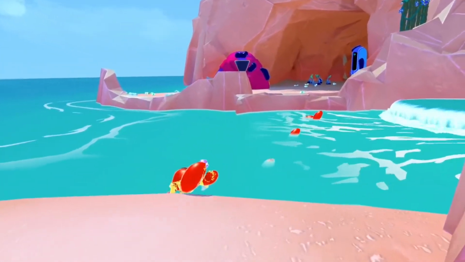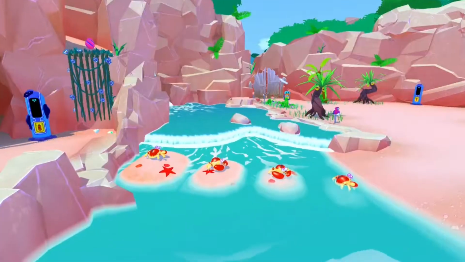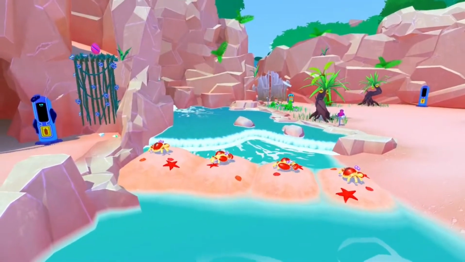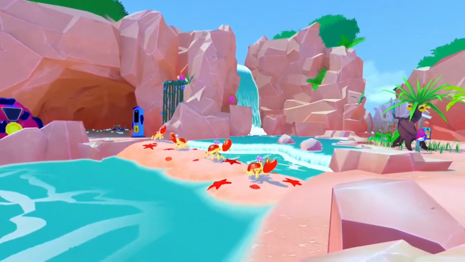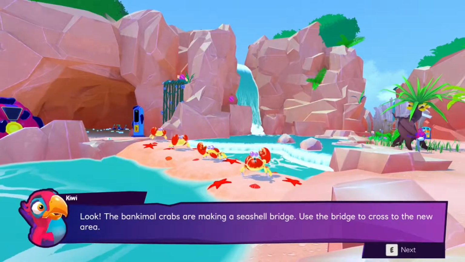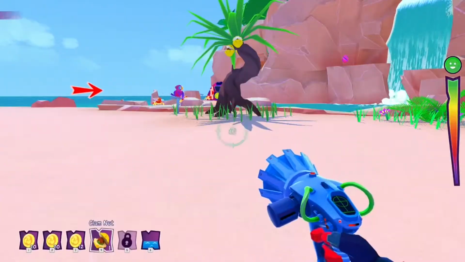Oh no, I can't go over there. Oh wait, they're building a path for me! Those are some helpful little crabbies! Some very nice and helpful little crabbies! Oh, and they're doing a little happy dance! Good for you guys! I love this game already! Look, the Bankimal crabs are making a seashell bridge! Use the bridge to cross to the new area!